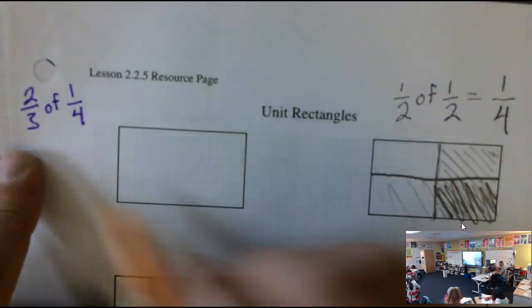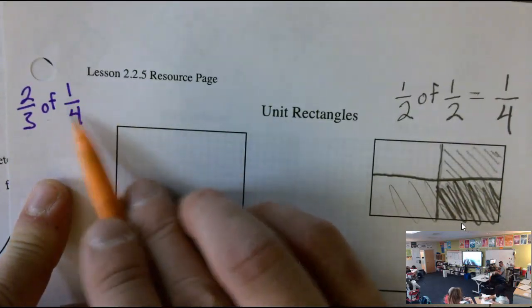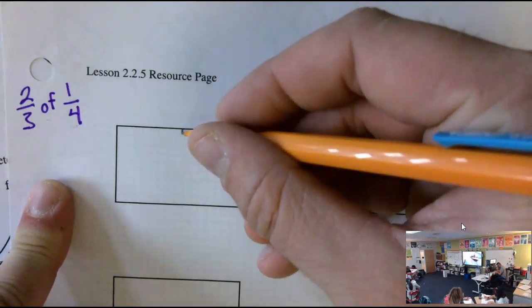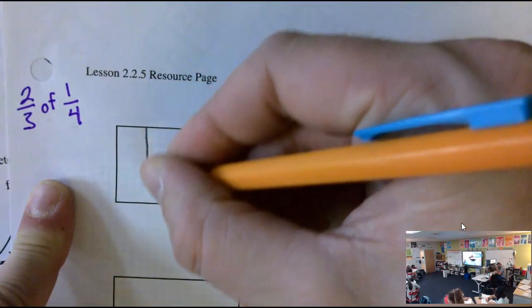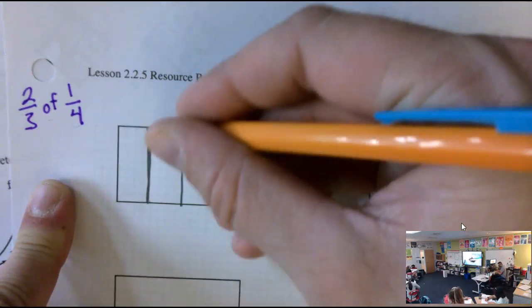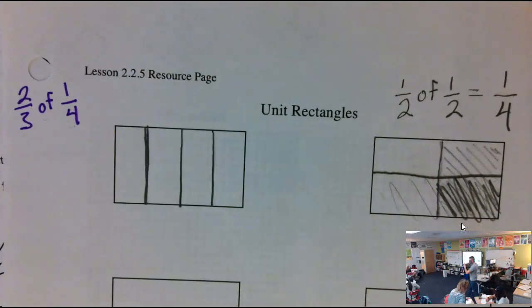So over here, if we want to draw 2/3 of a fourth, the first thing I'm actually going to do is draw my fourth. So let's make fourths. Split, split, split. Now here's the trick. These all have to go the same direction. We cannot make this into fourths like a T. And guys, if you did it wrong, move on to another one. You've got extra rectangles here. If you goofed up, it's fine. Move on to a different one.